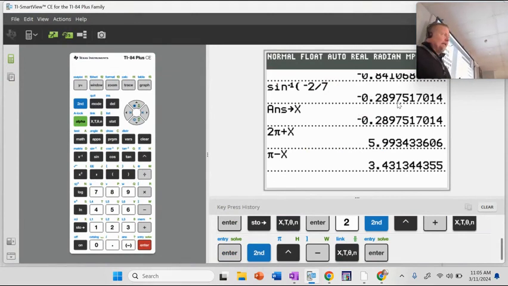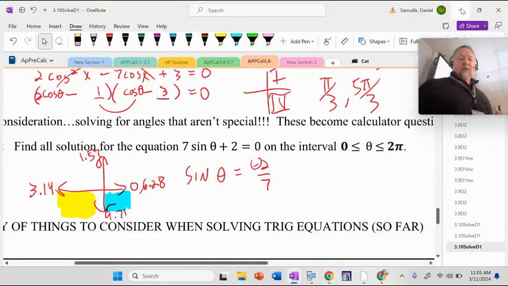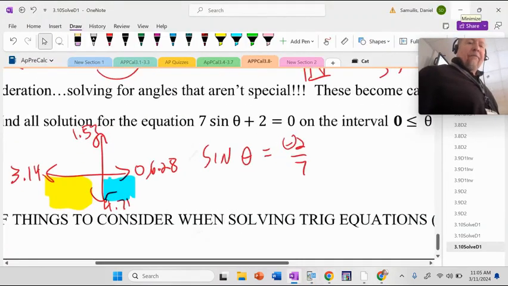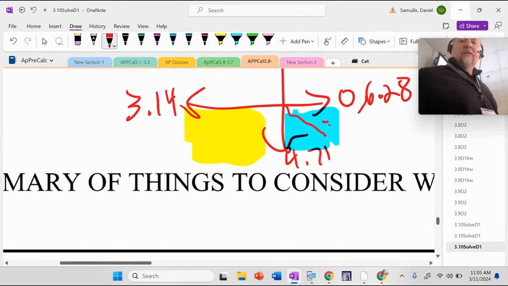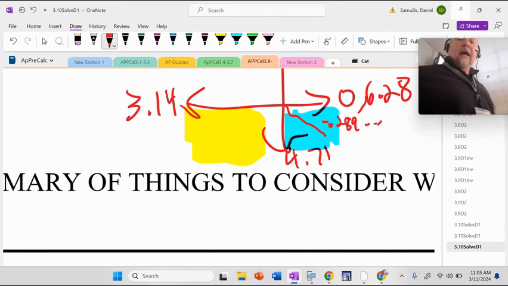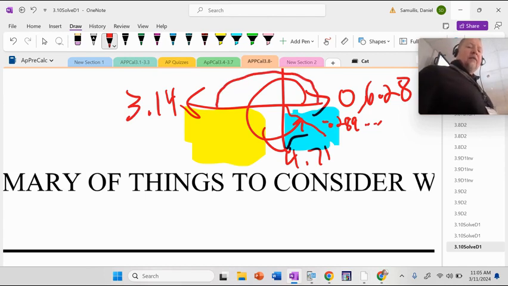So all I have to share with you as I move my fat head out of the way is that is a reference angle. So here's 6.289 dot, dot, dot. How do I name this one? 6.28 minus 0.289. And then how do I name this one? 3.14 plus that reference angle, negative 0.28, actually should make it a positive. So there's where I have those answers.